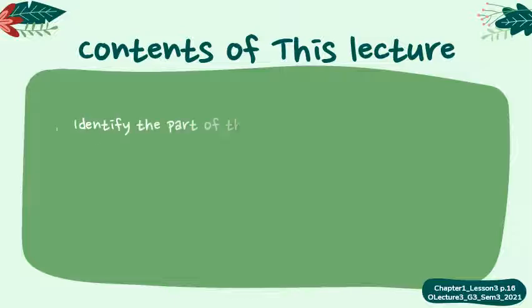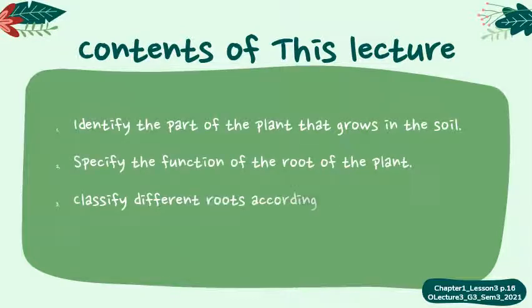Plants have different parts. They have stems, they have flowers, sometimes they grow fruits, they have leaves, and they also have roots. Roots are the part of the plant that grows in the soil. Why is that? Because roots fix the plant to the soil and they absorb water and minerals needed for the growth of the plant. Plants can have aerial roots, which are the roots that grow above the ground.